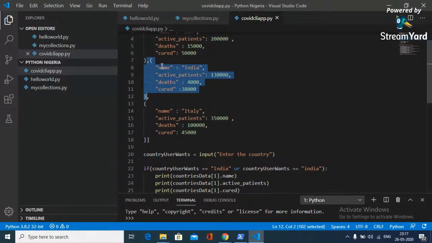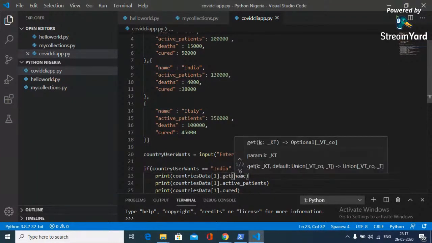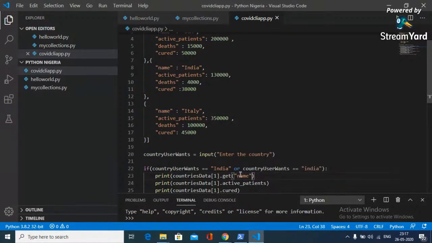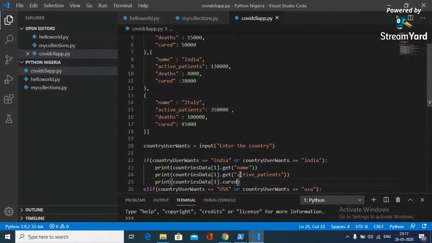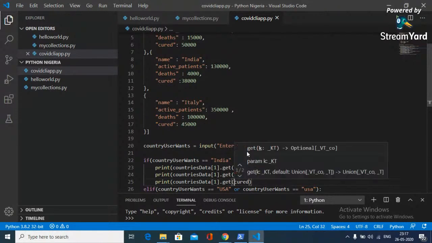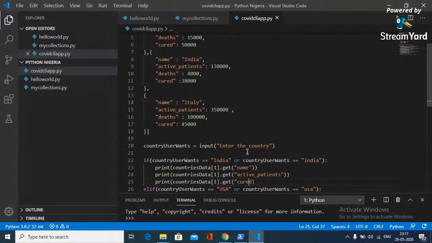Now, if I want to get the name key, then I have to write dot get and the key name, because dictionary methods work in this way. So this is a mistake which I made, and it implies that the first object, or any object inside the country's data, is not a normal object but a dictionary, right? And to get the value for any key, you have to call the get method.